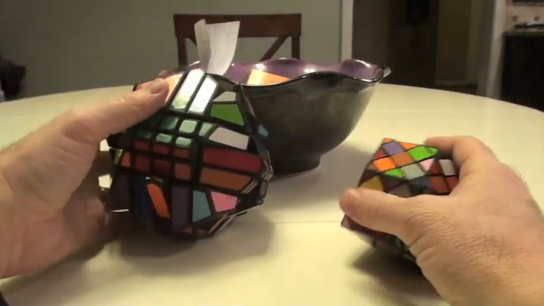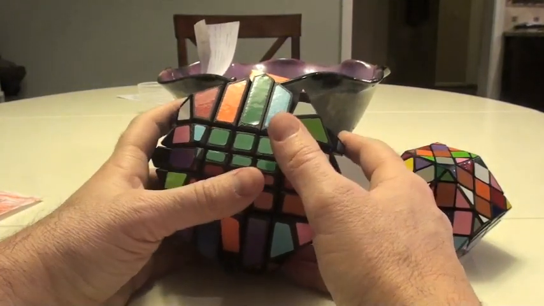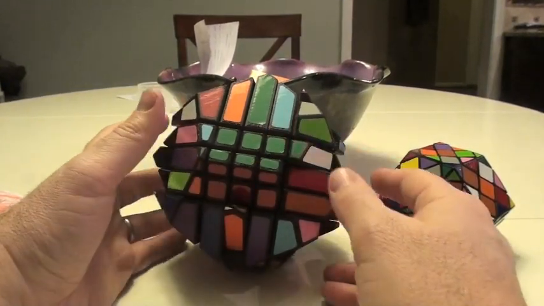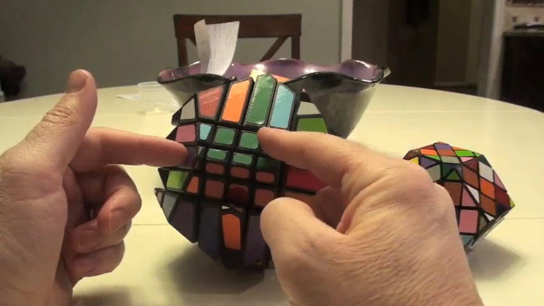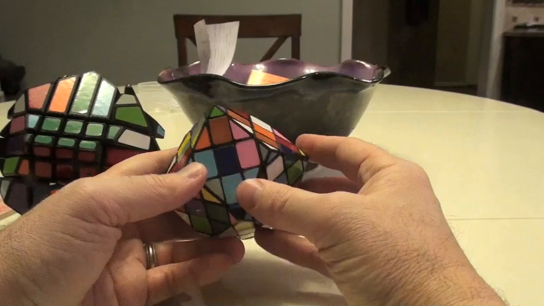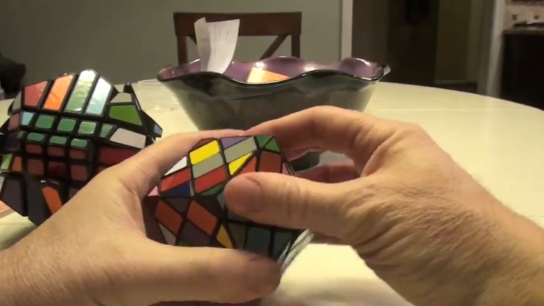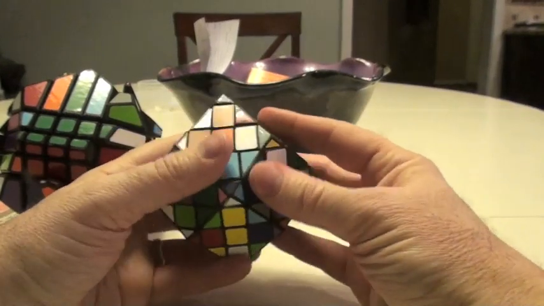The main difference with this puzzle is only one piece belongs here. There's specificity with this. That's why I didn't get that other kind of parity with the 4x4. With this particular dodecahedron, every center place has a specific place. With this dodecahedron, it doesn't. This could be here or this could be here. It's going to have importance at the very end of this particular solve.